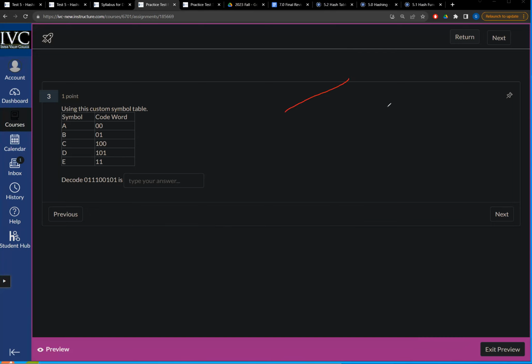All right, 0 left, 1 right. 0, 0 is A, 0, 1 is B. 1, 0, 0 is going to be C, so this needs a branch: C, D, and E. All right, so we read a 0, so we go left.